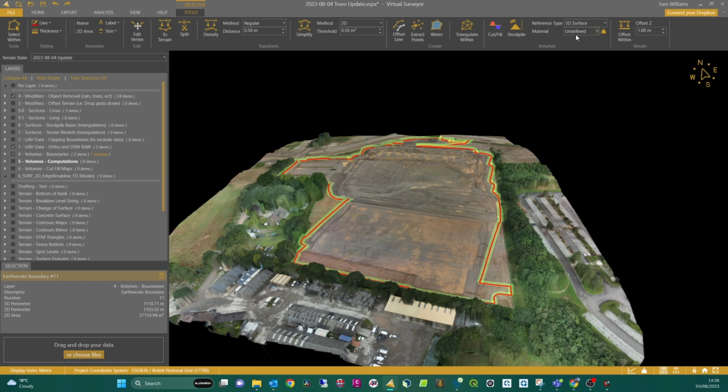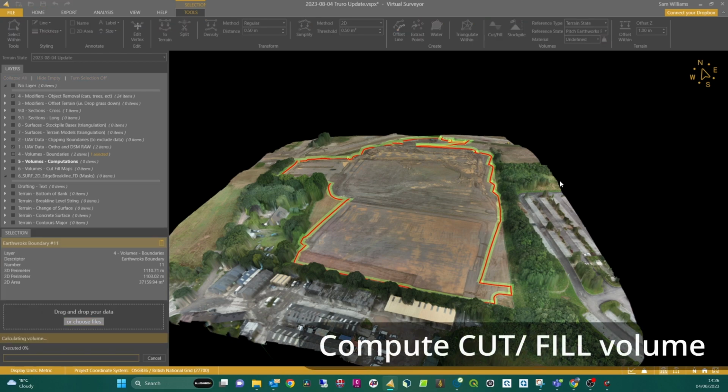So if we go to tools here, we've got tools for volumes and cut and fill analysis. So under volumes here, the reference type is going to be, we can run it against the 3D triangulation, but as the triangulations get bigger and bigger and bigger, this becomes more of a problem. But this is quite a useful tool if you've got stockpiles that you want to compute a special floor of. You can get in there and start editing the levels. I'm just going to run it against the terrain state. And I'm going to pick this terrain state here. And then all I need to do is click cut fill.